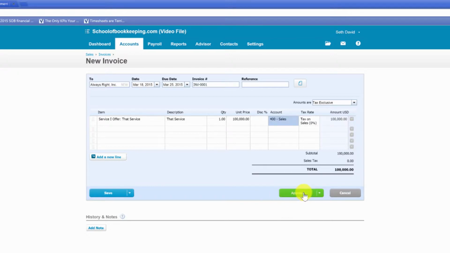So approve is to save the invoice, or I can save it. Right, so I can save as a draft, I can save and continue editing so I don't lose my changes, right? That's important because we're working in the cloud. I can save and submit for approval, or I can save and add another. So approve means I'm done, it's ready to post. So let's click approve.